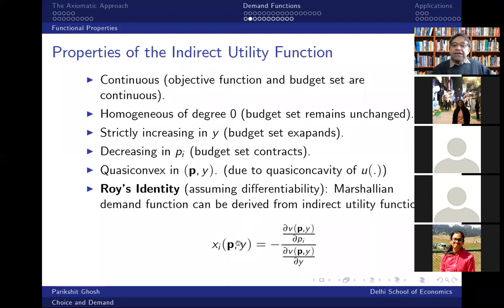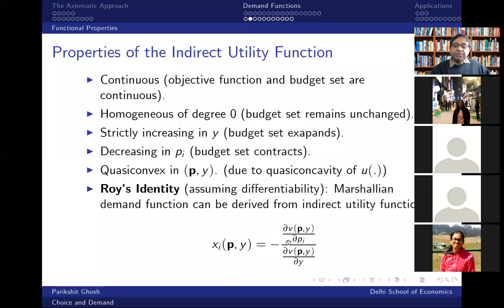Right? Somebody has given me partial information for a consumer, hasn't told me what the demand functions are, but has helpfully supplied the indirect utility function. I don't need to badger this guy for more information. I can calculate my demand functions from my indirect utility functions. How? This ratio of partial derivatives, okay? Del V del Pi, del V del Y, right? With income in the denominator with respect to prices in the numerator, with a minus sign in front.